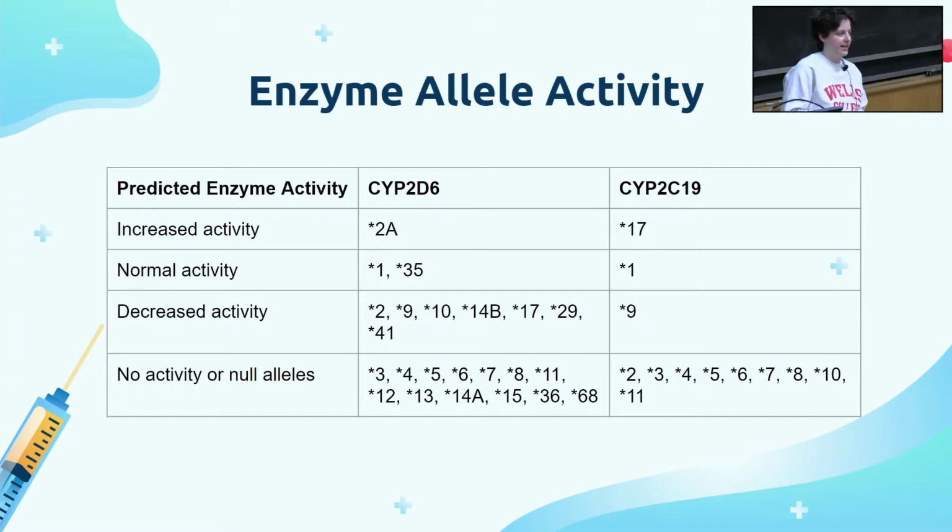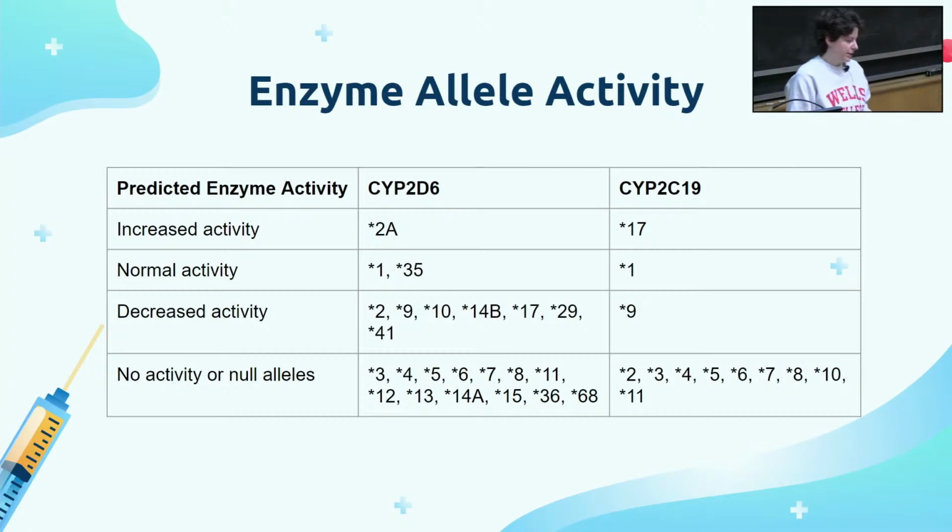These are really fun because they can either do something or they don't, and it's kind of up in the air. So let's say, going back, you all had 2 alleles. You get 1 from each parent and you end up with 2. So when you get your genomic report, you get 2 alleles. Someone could have an allele that indicates increased activity and an allele that indicates null activity. Sometimes that can mean that they're an ultra-rapid metabolizer. It might also mean that they're just a normal metabolizer because that null allele might be doing something wild. I'm not going to get into null alleles too much because that is very nitty-gritty and not what you guys really need to know about right now.